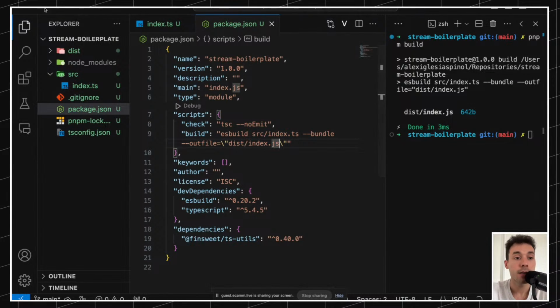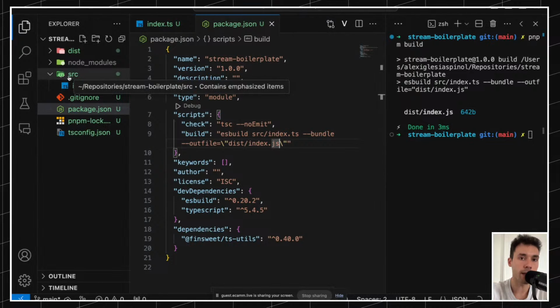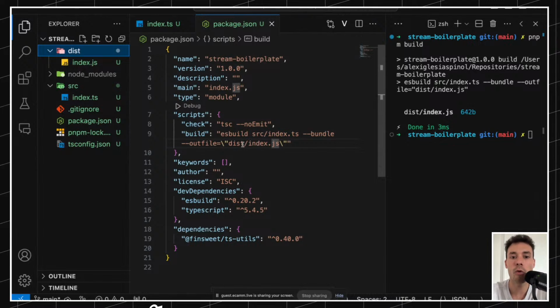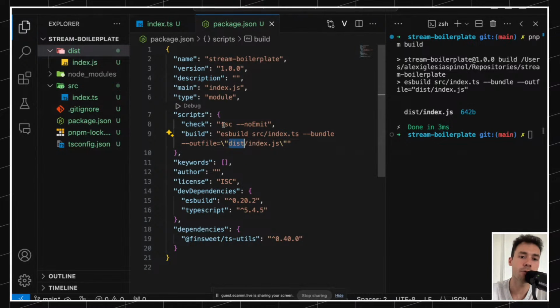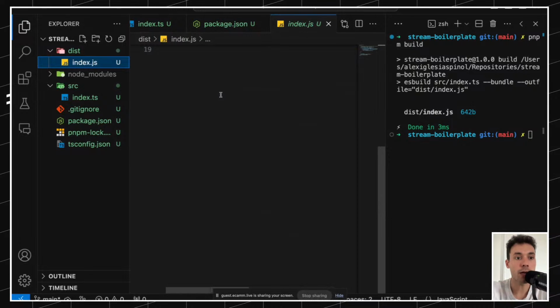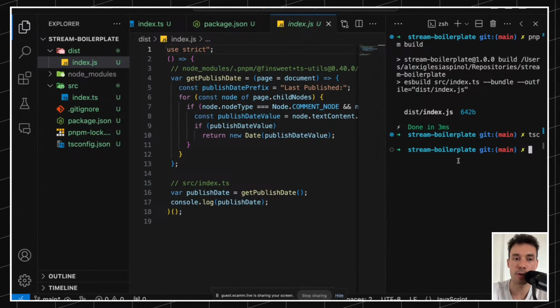And again, same as we've got a convention for the source folder to usually have the source code, there's also usually a convention to have the output as dist or build. Usually I see more dist than build, but it's also a convention. And now if we check the output, let's compare it with the TypeScript version.